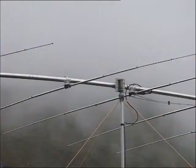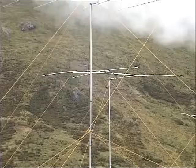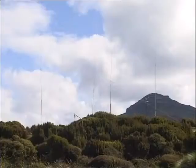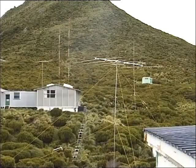We brought quite an extensive antenna farm: 2 5-element monobanders for 10, 2 5-elements for 15, a 3-element for 20, a 4-element for 20, which we cut back to a 3-element, plus 2 3-element geoband Yagis for 12 and 17. Single vertical for 30, 4-square for 40. We made a vertical for 80 meters phone while we were here, and we also had the Battle Creek for 40, 80 and 160.